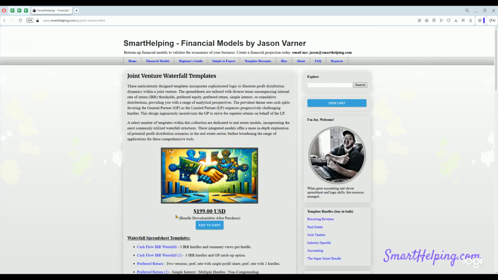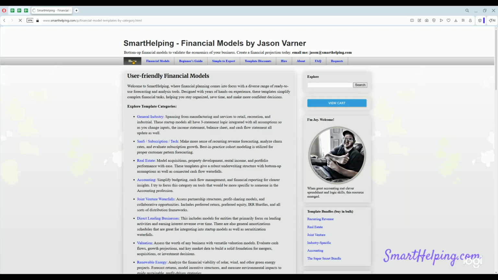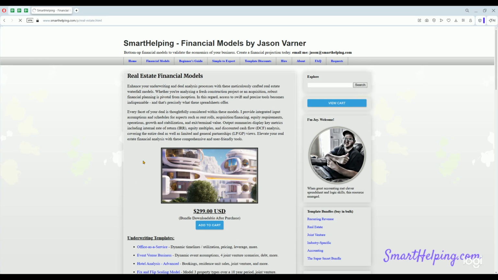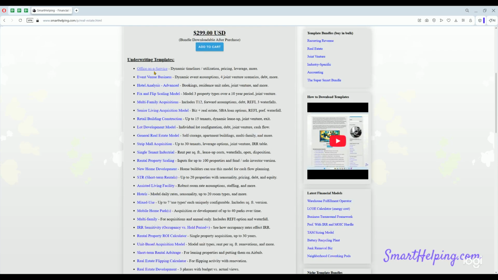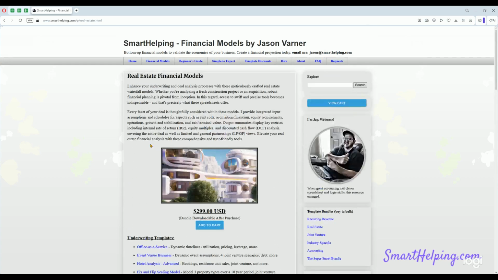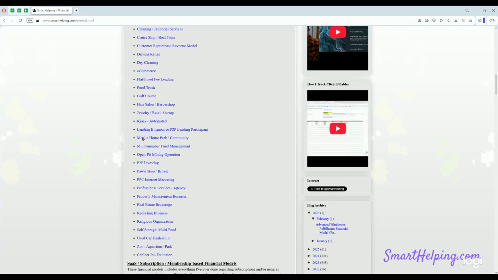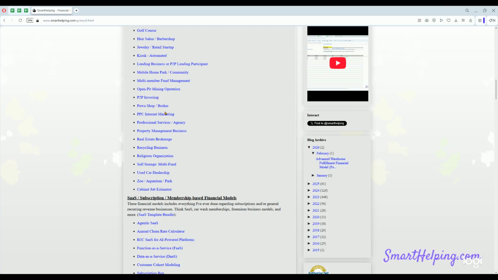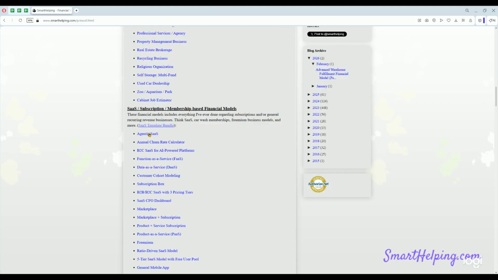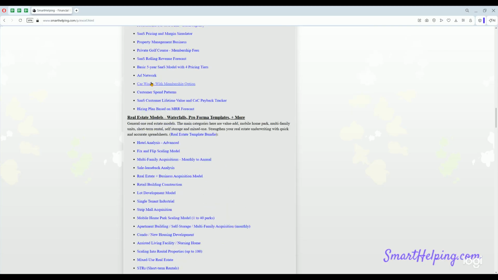So check it out. If you want more operating style, you can go to the real estate section, and this is more underlying assumptions where you're going to produce or figure out how your revenue and expenses happen. And then same with, if you want to zoom way out, you can go to the financial models tab, and I've got models for all kinds of businesses here, not just real estate. These are a lot of three-statement modeling outputs with different bottom-up assumptions. I've also done a lot of work in the software as a service and recurring membership-based industry. A lot of models for that.